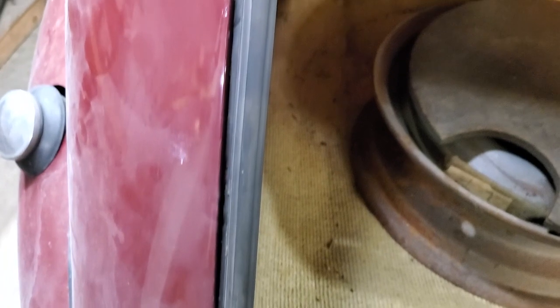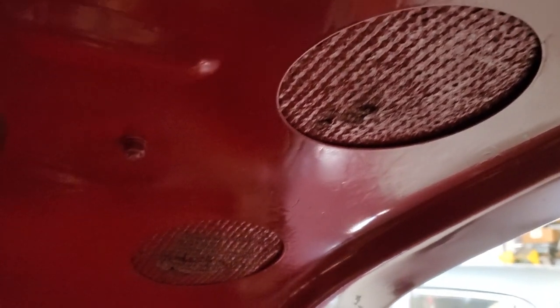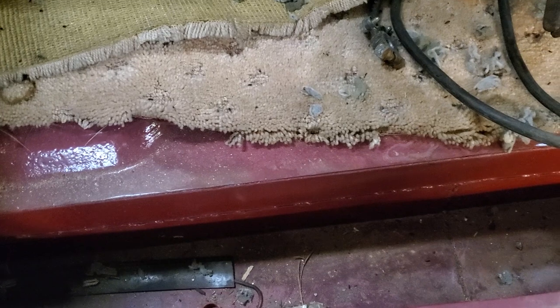Here we have the first interior video — we're looking at the trunk. The trunk prop is the wrong color. Looking at the latch mechanism — also the wrong color. The exterior handle is wrong and is protruding into the trunk. Looking down, they painted everything red — the wrong color on all kinds of pieces which will have to be redone. The rubber piece that seals the trunk across the top center needs to be replaced, as does the trunk rubber seal along the edge. This car has had the lower weld section welded in, which is fine, but we will restore it visually to look the way it should on a completed Graham.